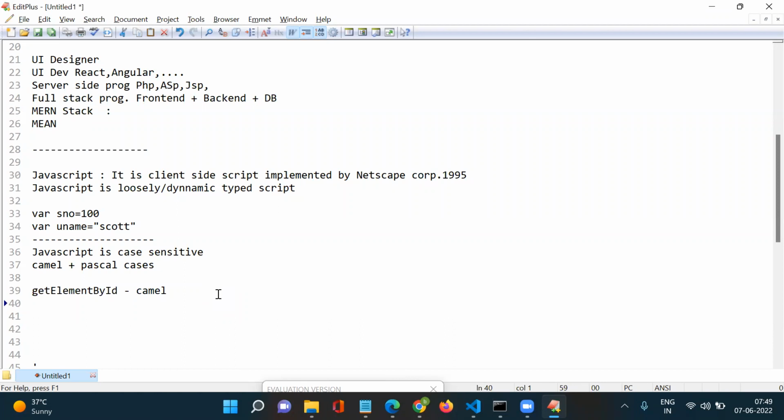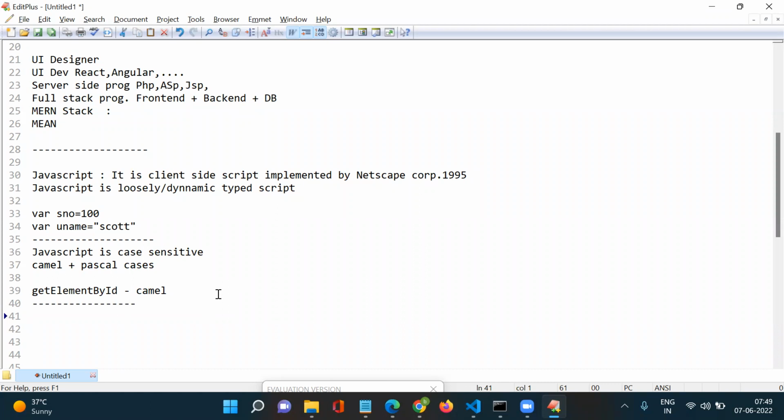Different types of objects we have, and those objects we will discuss. These objects are in Pascal case, means starting with a capital letter, and for the rest of the words, every word's first character is capital only. Is it clear? So the same syntax we are following in React also.